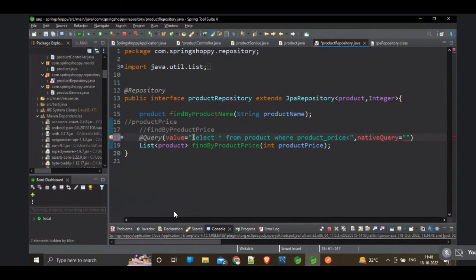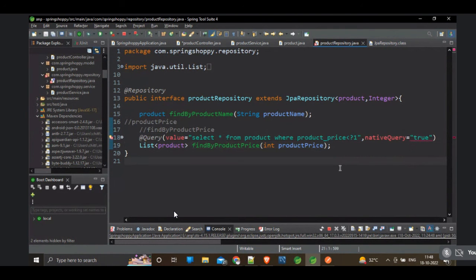The given value is the first parameter, so I can write ?1. And obviously the nativeQuery equal to true.